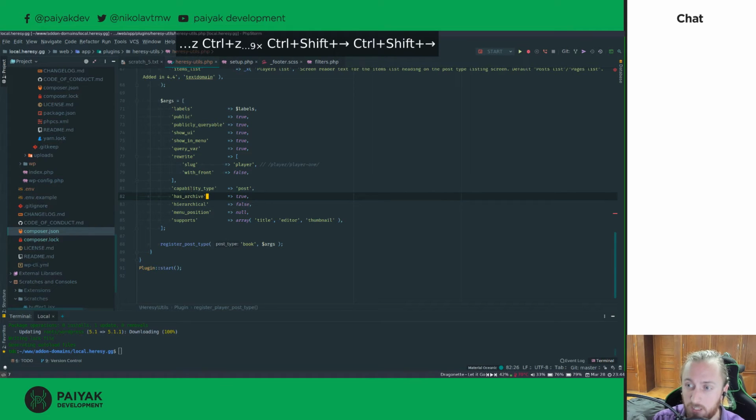Has archive? This is debatable, but essentially what it allows you to do, you can set it to true, or you can set it to a string, I believe. Right now, remember that our individual player can be seen on /player/player1, for example.